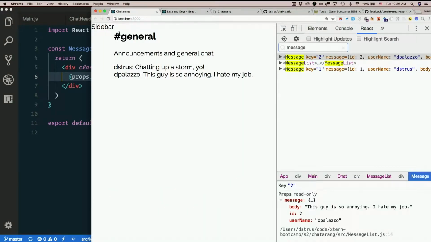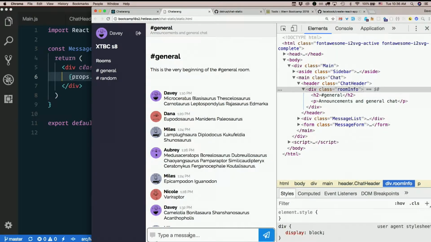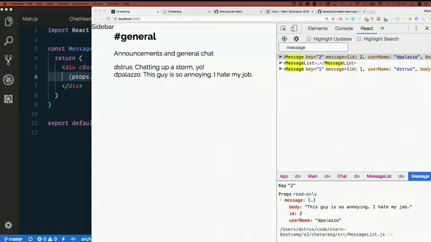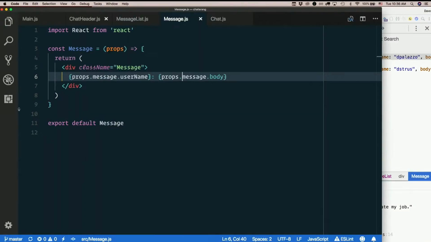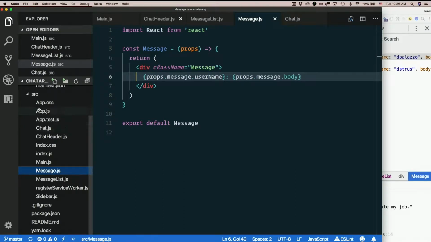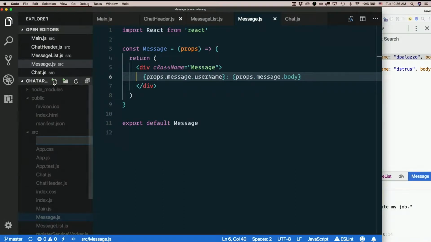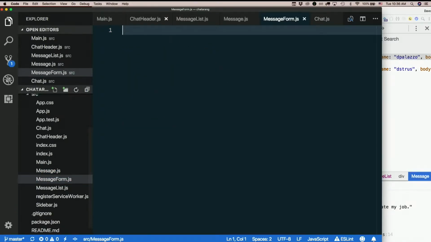Section here on the right has this heading at the top, has my list of messages, and then it's supposed to also ultimately have the form at the bottom to add a new message, right? Let's go ahead and add that component. If this is message list and message, I'll call this message form. So I'll add a new component called messageForm.js, camel cased, capitalized.